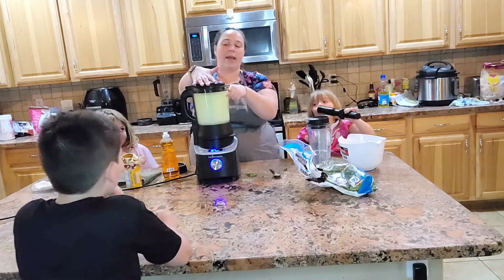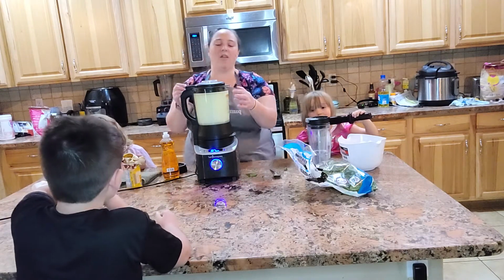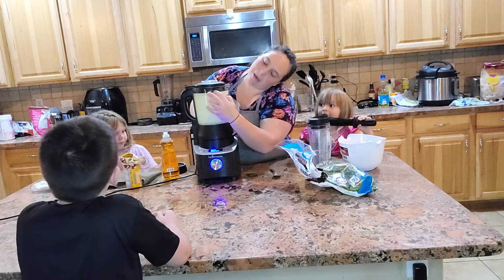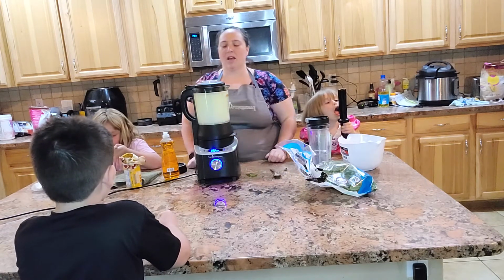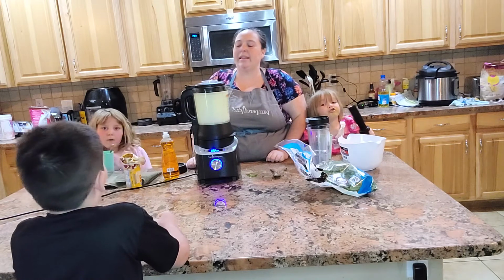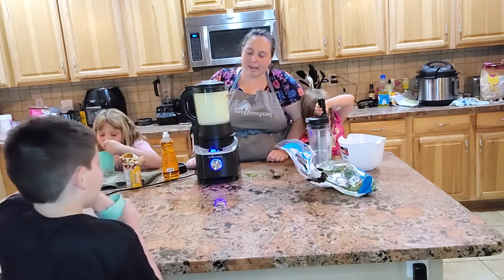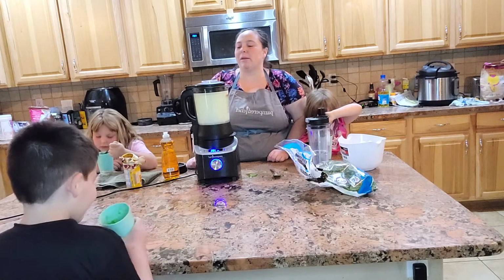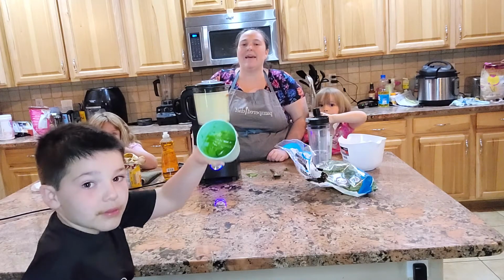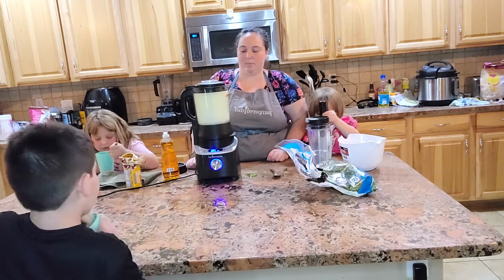So it's going to finish up here. It doesn't quite get into this part of the lid. I don't have to hold the lid. It's on there. I just want to show you the rim. That is going to have to get rinsed off in the sink. But other than that, it cleans itself, and it cleans itself really nicely. And it'll beep for me when it's done. I'm sure it's hard to hear me talk, so I'm just going to let it clean. And then I will be right back with you guys.